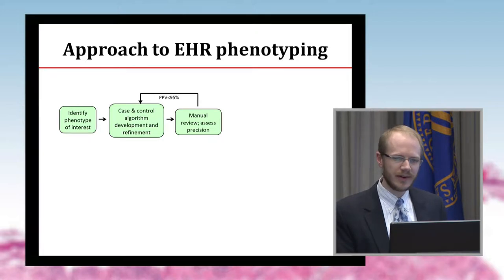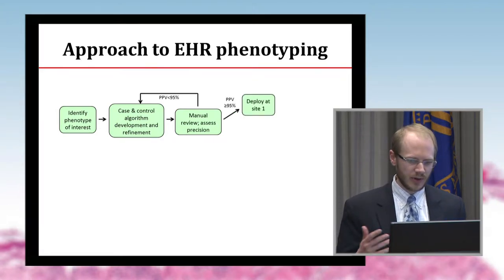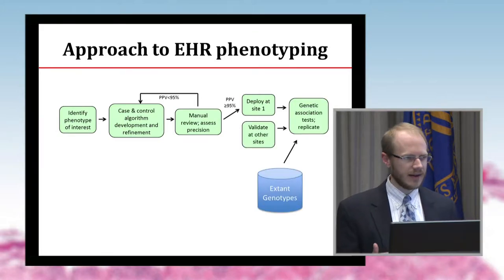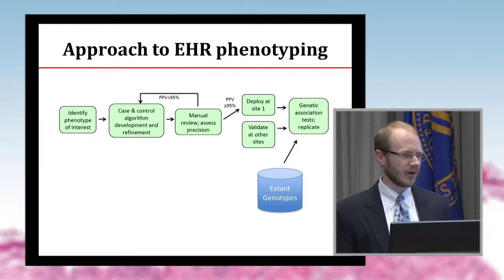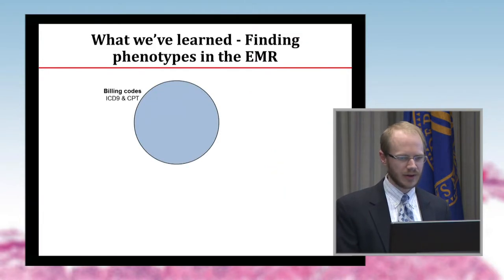With rare phenotypes, you may not want a perfect positive predictive value because you don't want to throw away any cases. But you can still look at multiple classes of information to make your review set valid. Once in eMERGE we get that precision good enough, we deploy at a given site, validate at a few other sites, then deploy across the entire network, get our cases and controls, combine with our genetic data, and do our GWAS. That part can actually happen pretty quickly once you figure out who you're looking for.